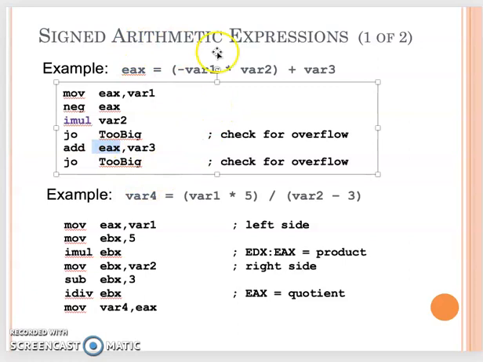Here I just used one unsigned integer and one signed integer example to show you how they really work in a combined arithmetic expression. Of course, there are more examples here.